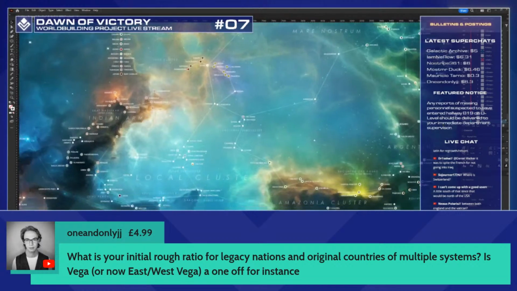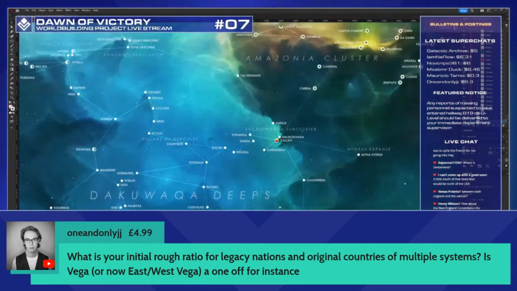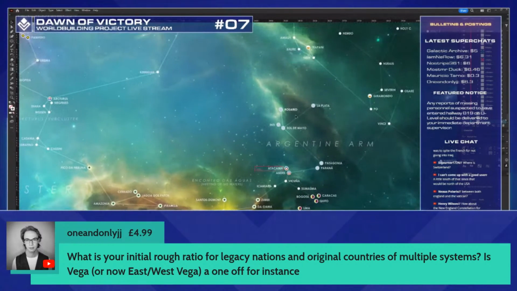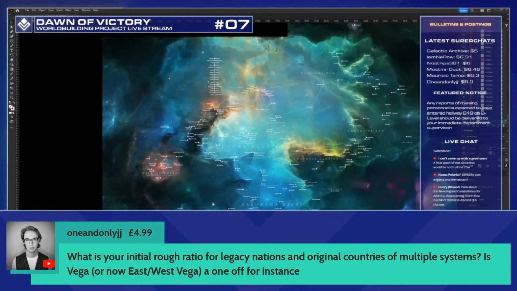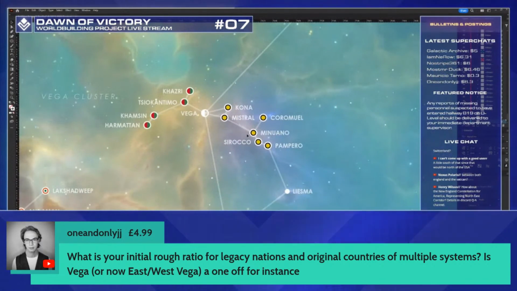The reason we have so many legacy nations, Turkey, Brazil, Colombia, Chile, Argentina, is because this is where the evacuation route started, and you really get the independent colonies more and more the further you go out. So Vega is kind of the first one, but it's not the only one.